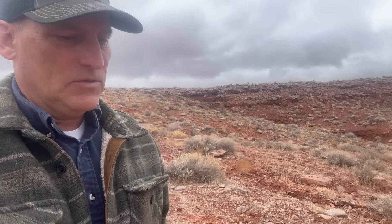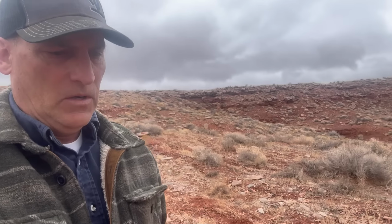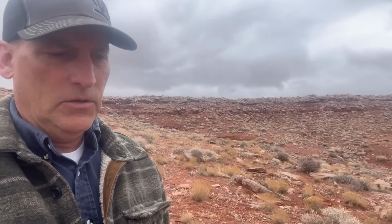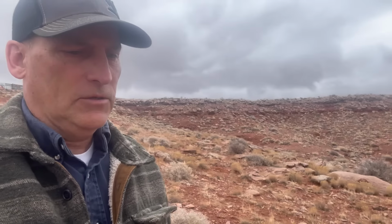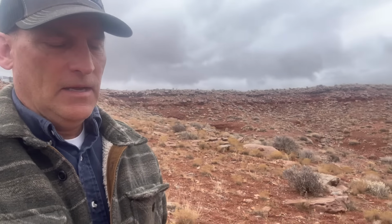After this, we also have a cow that we saw up here last Friday. I saw her, and she was really thin and did not look good. She's an old cow, and I think she's just having a hard time ranging down here. So we're gonna go check on her, and we might have to get her and take her into town. That's kind of what we're doing today. But I'll turn the camera around and show you this spring.